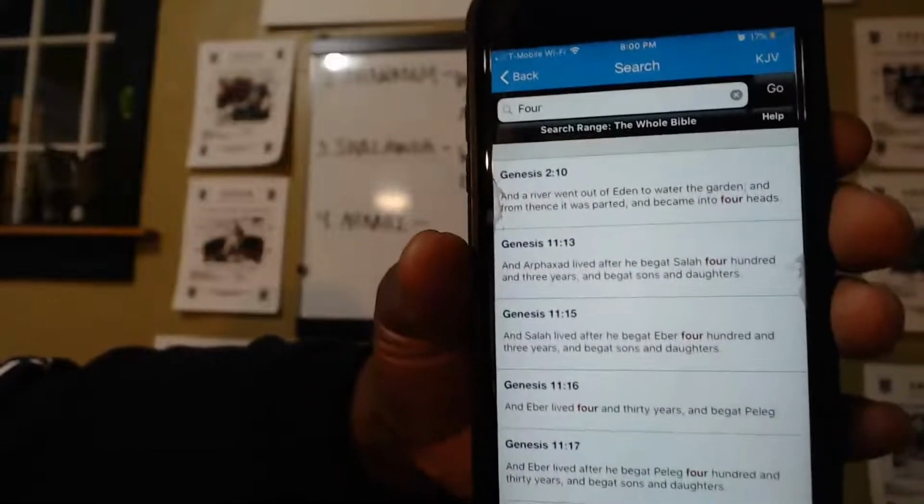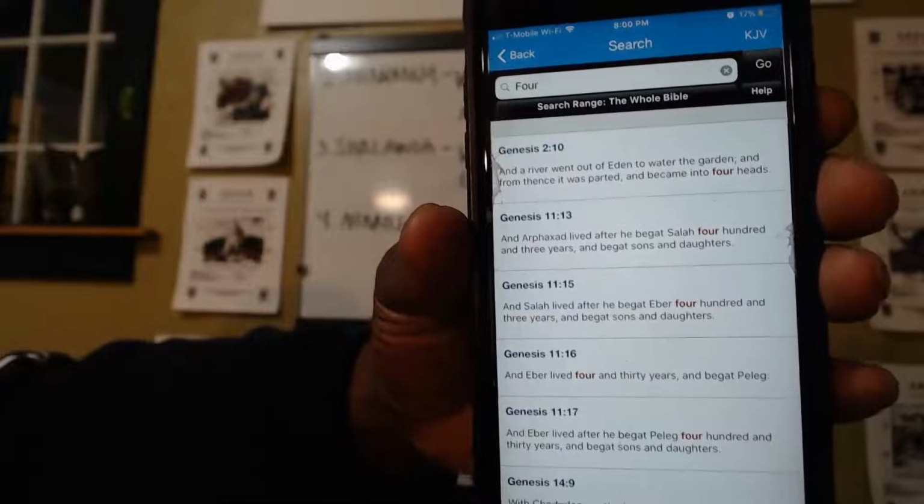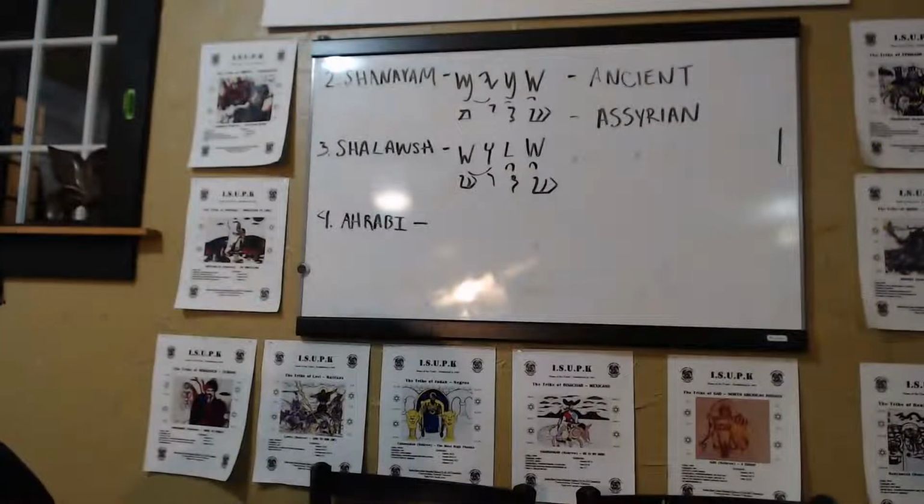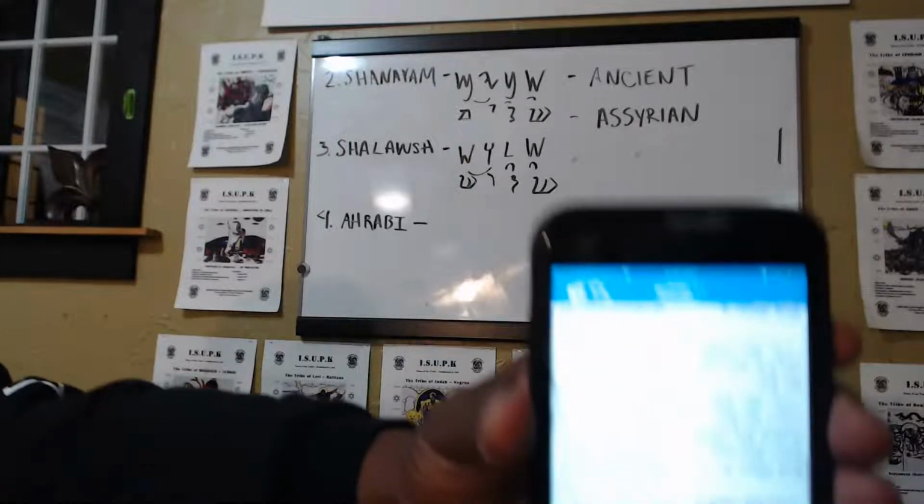So when you search it in there, it'll come up with a list of scriptures. I select the one, Genesis 11:16. So if you're following along, select Genesis 11:16, and then you click read Genesis 11:16 in Bible view. Right? So then it'll show you the scripture.